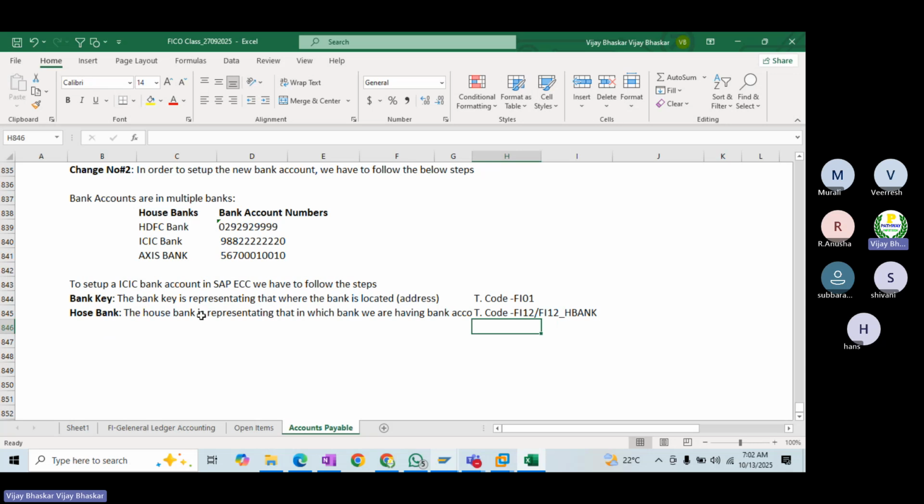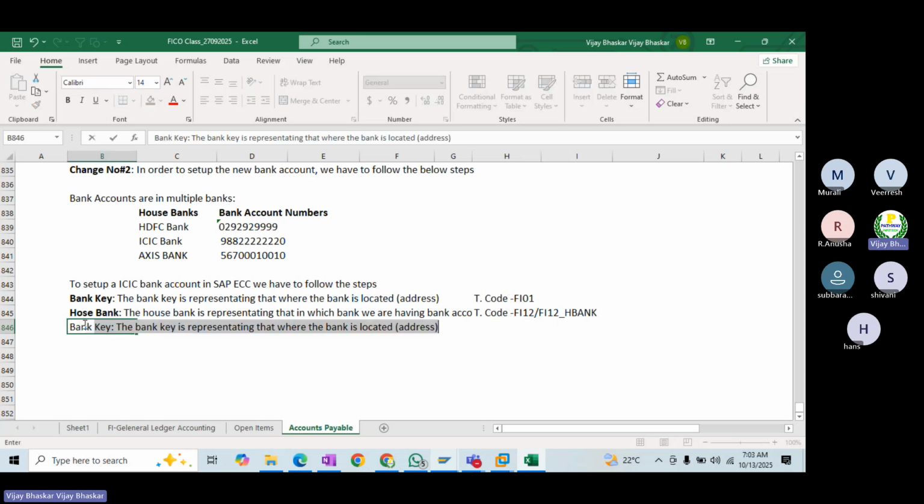Once the house bank is set up, you must create the bank account. The bank account is nothing but the number provided by the bank.